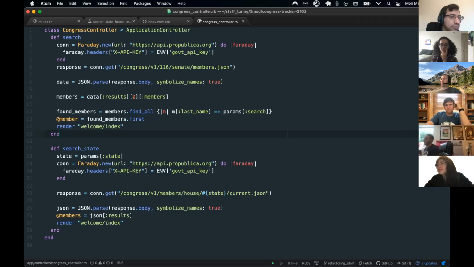Yeah, I was also going to say that a lot of this code could be handled in a separate folder, a service or model type thing.